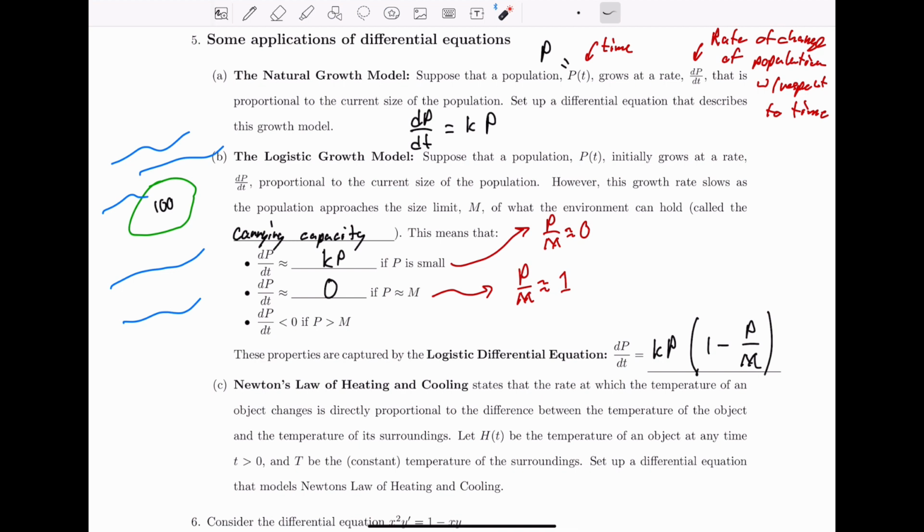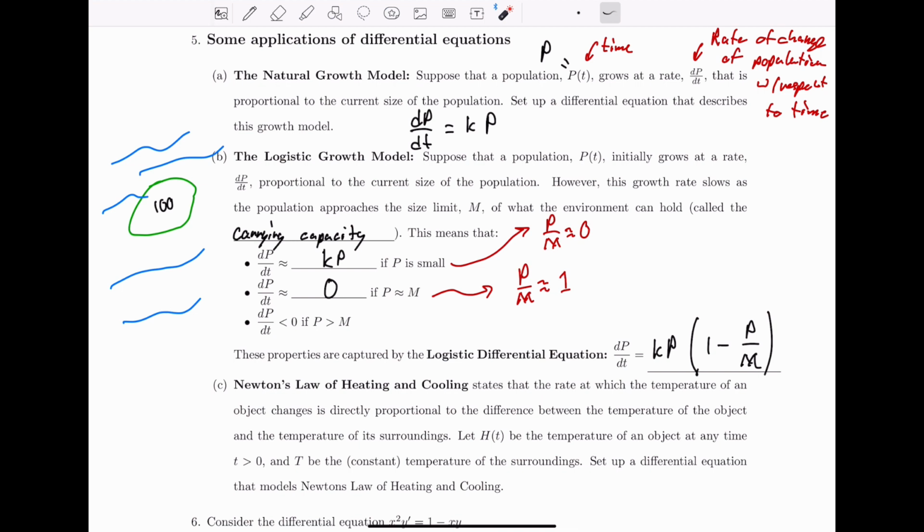If you put it in a freezer, it's going to cool a lot faster. The reason is that you have a greater temperature difference when the coffee's in the freezer. So when you have a larger difference between the temperature of the object and the temperature of its surroundings, you'll have a faster rate of change of temperature. That's all this is saying. If you have coffee at room temperature, it won't cool as fast as if you put it in the freezer. Essentially, that's what Newton's law of heating and cooling says in a nutshell.